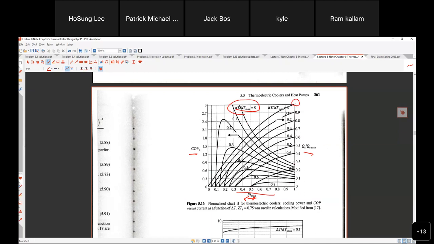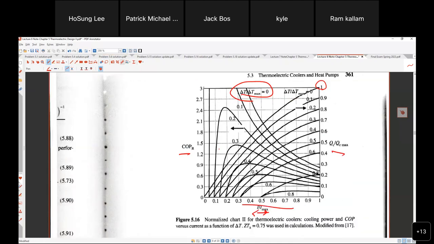Professor, with this, I was wondering, the COP curve has like two sides. Like how you can hit 2 points when you're at 1.2. Well, I still don't get your point. Like delta T over T max of 0.3. If you have a COP of 1.2, would I pick the I over I max of 0.2, or would I pick an I over I max of 0.47?